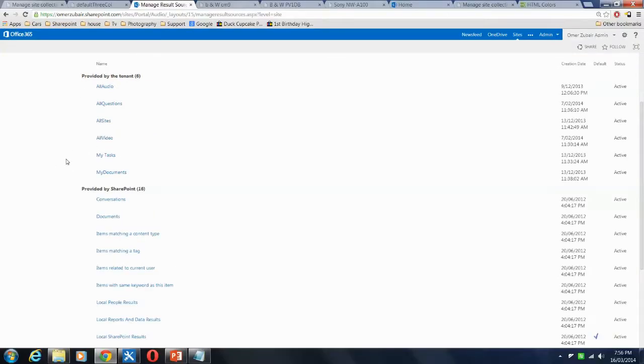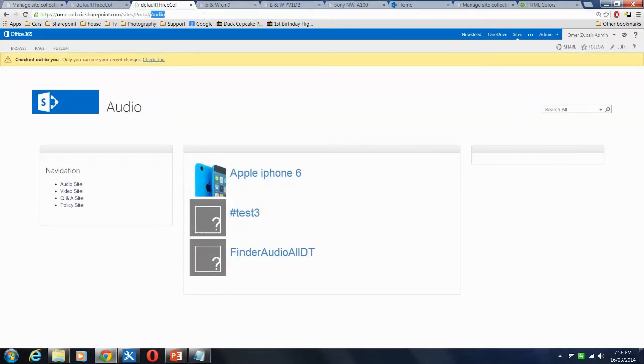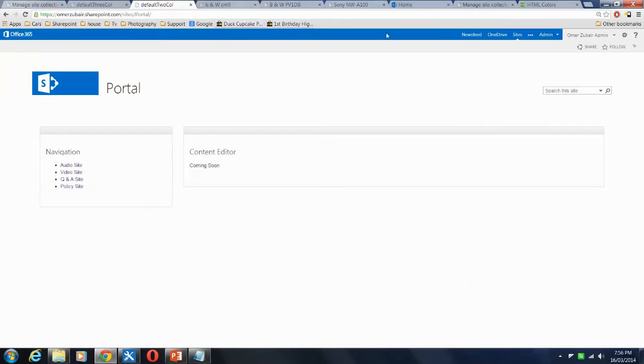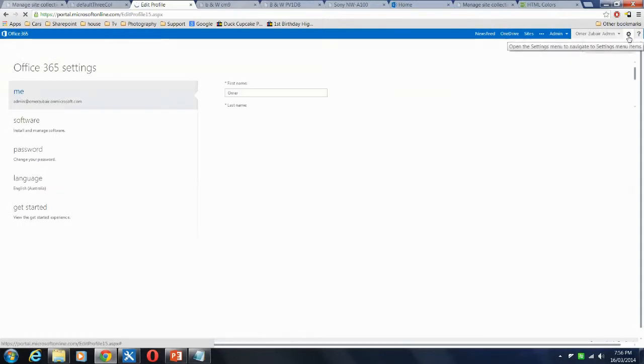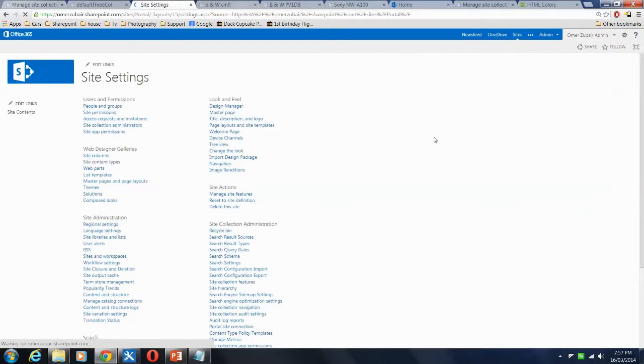So you can define your search result source over here at site level, or you could choose to go up to the portal site, which is my root, and I'll go to site settings.